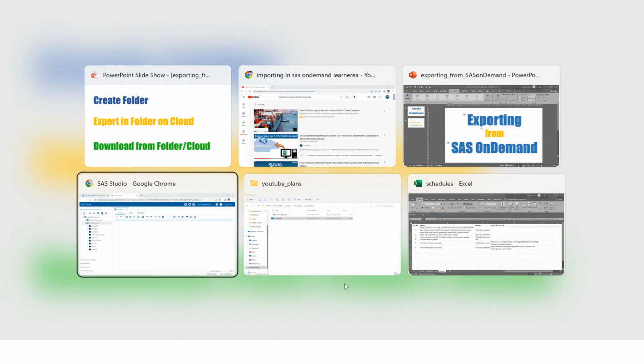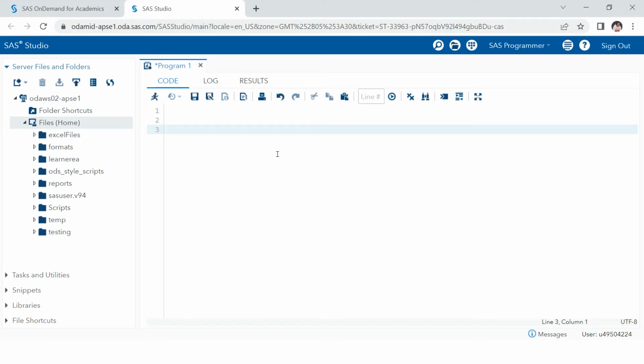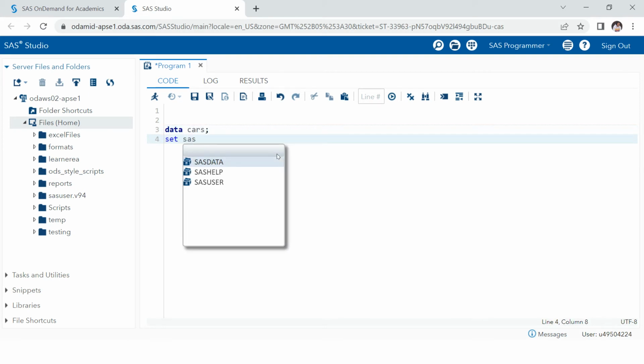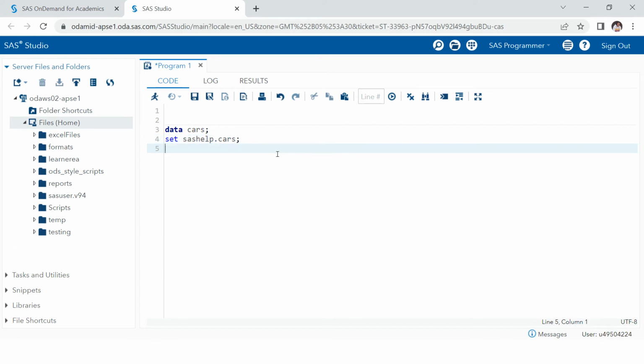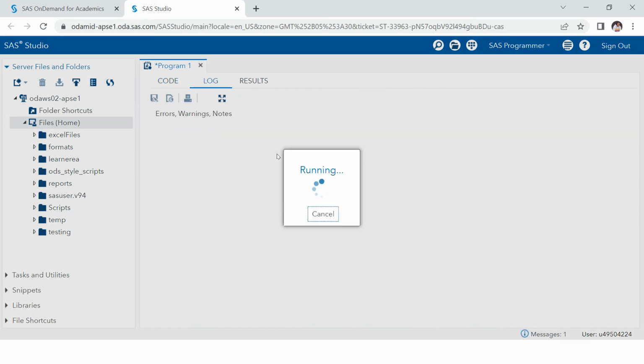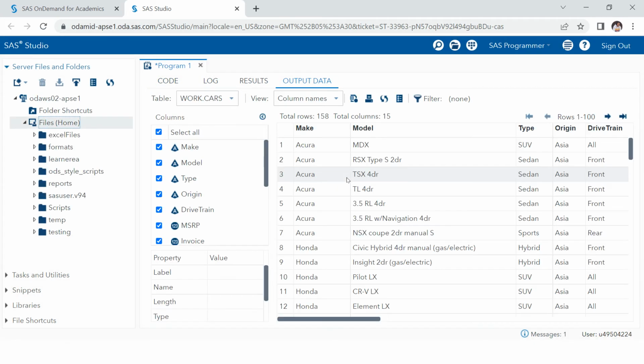So I will quickly take you to the SAS on demand session, and I am going to just create a dummy SAS data set, right? So here I would say data cars, all right? And here set sashelp.cars, and in here I will just filter it where upcase origin equals to Asia, all right? And then just run this. Let's run this. Okay, and once this is executed, here we're going to have this result.